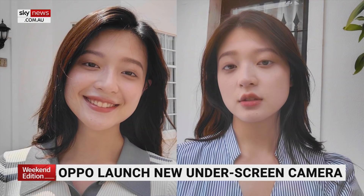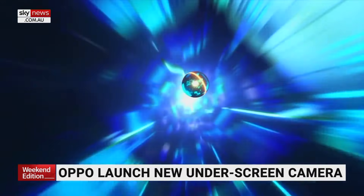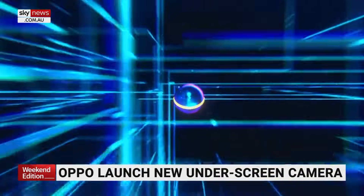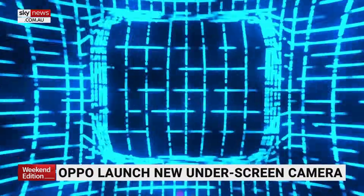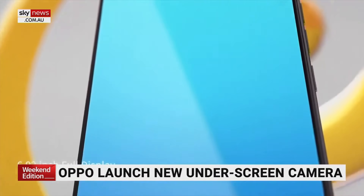Here's an example of the selfie cameras. They're not seen to be too good, but these are pretty good results that they've shown, and it is the way forward. You can actually buy one right now — a ZTE phone goes for about $500, and they were the first to bring one commercially to market.